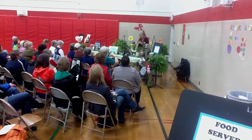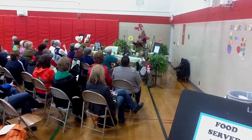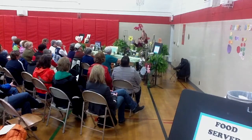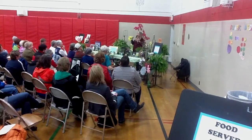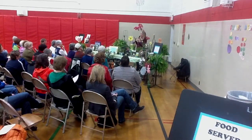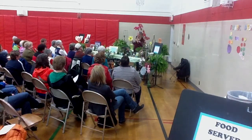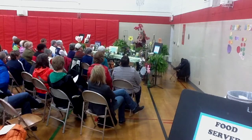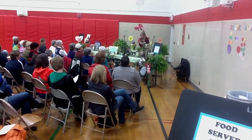Okay, and then you really want pleasing color combinations. When you're picking out plants to work together, think about what feeling you want to have happen. If you use your patio as somewhere to go and relax and have a cup of coffee and you want a real nice feeling, use the cool colors, the purples and the greens and the limes. And if you want an area that is kind of exciting and opens up your senses, use the reds and the yellows and the oranges, and that will be a very exciting combination for you. So keep that in mind of what you want to be doing in the areas that you have containers.